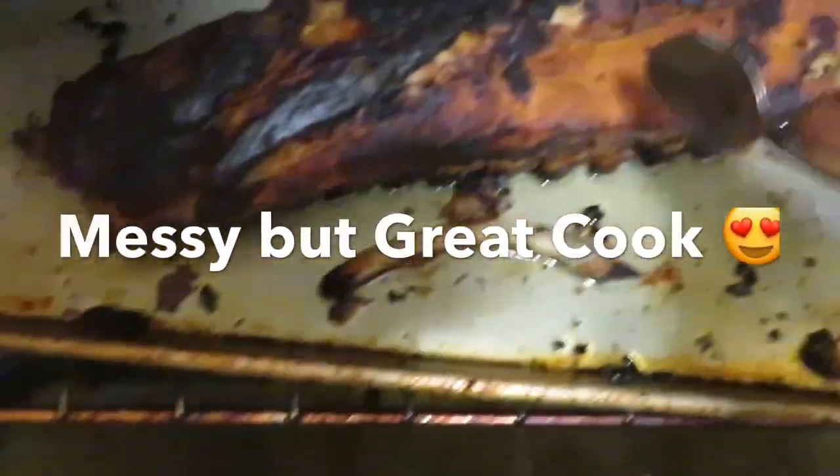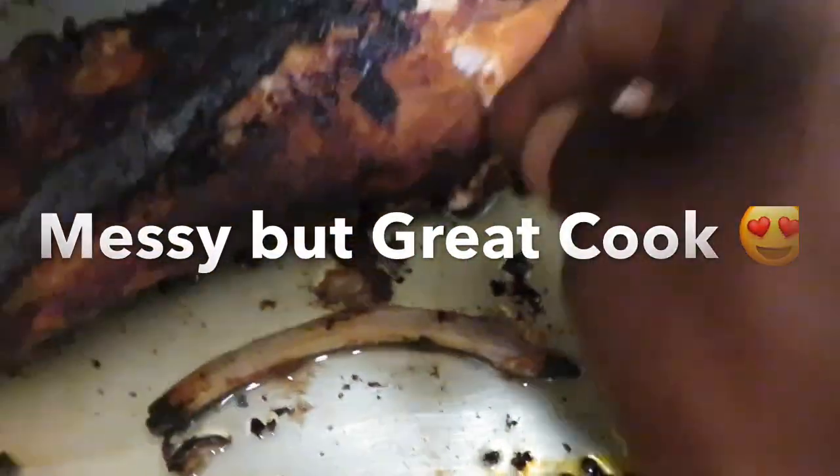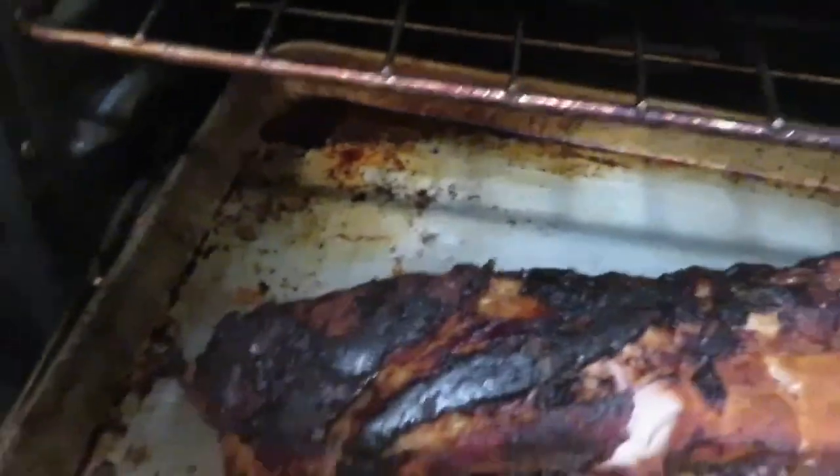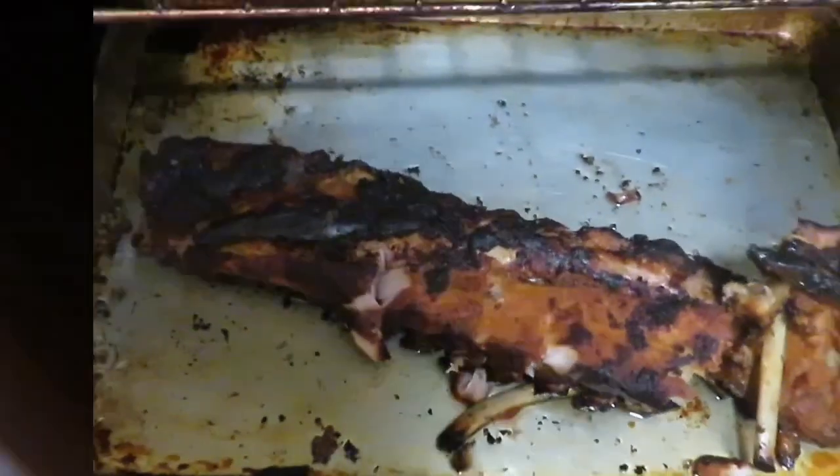So we can watch these ribs just falling off the bone. And as you guys can see, simple slice, go through. Simple slice, go through. Flip them around. See that right there? How that's falling off the bone. That's how you cook them ribs and bring them to that perfection.